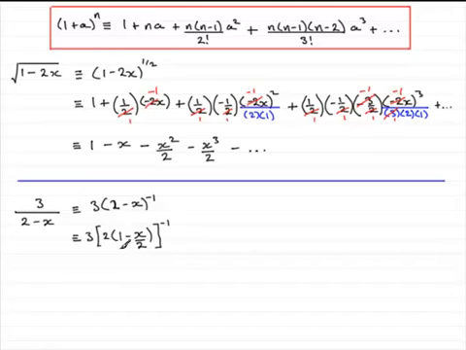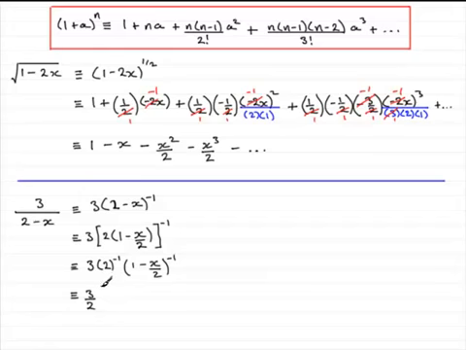And then what I can do next is to simply just write the 3 down. Now when you've got two things being multiplied together all to this power, then it's the same as each one of them being multiplied to the power. So in this case 2 to the power minus 1. And then we've also got 1 minus x over 2 to the power minus 1. Now what is 2 to the minus 1? Well, that's 1 over 2, or half. So 3 times a half is 3 over 2. Try and write 3 over 2 rather than 1 and a half. Okay, it's easier to work with.